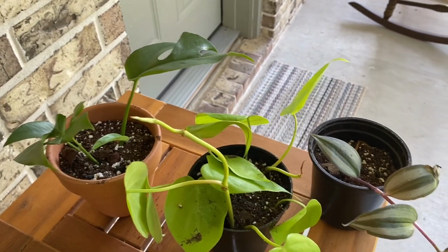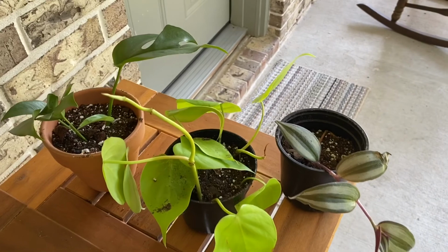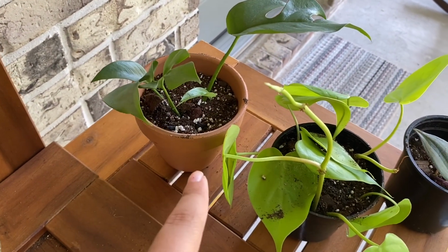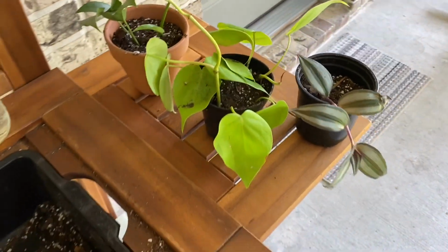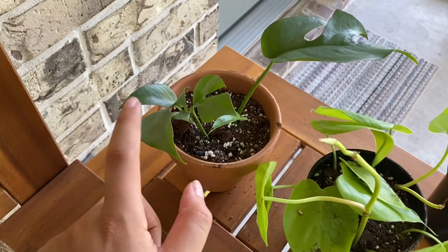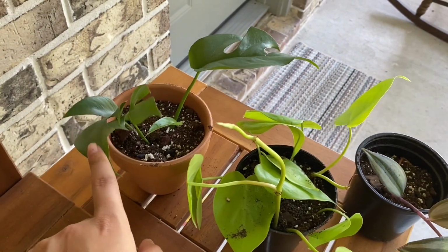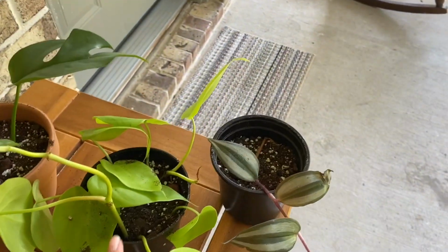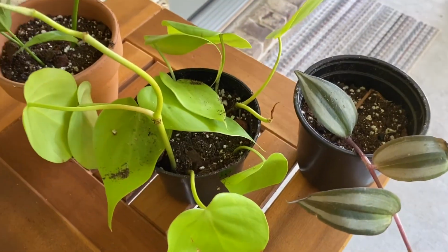Okay, so these are my 3 little water propagations. I'm gonna go ahead and water them. The only reason I put my repotting in not a nursery plastic pot, which I usually would do, is because since it already root rotted on me once, I just don't want that to have the probability of happening again. And obviously the nursery pots keep it a little bit more moist than usual.